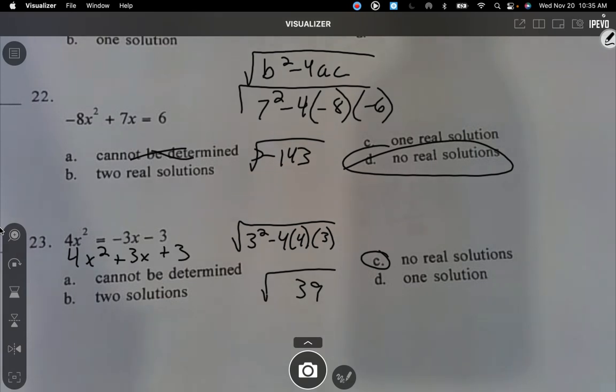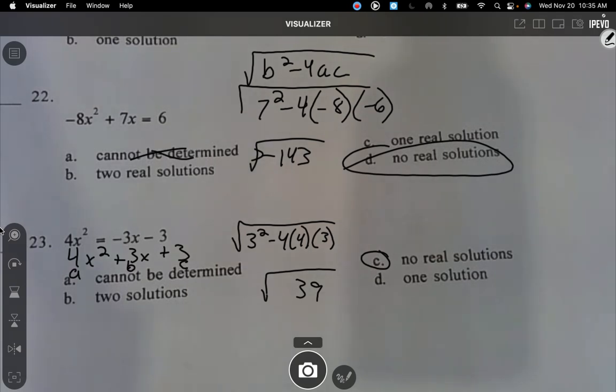What's with A, B, and C? I'm talking about the numbers: the A is in front of x squared, the B is in front of x, and the C is always the other number. But you have to have them all together. Like I had to move the negatives over, because they have to be on the same side of the equal sign.